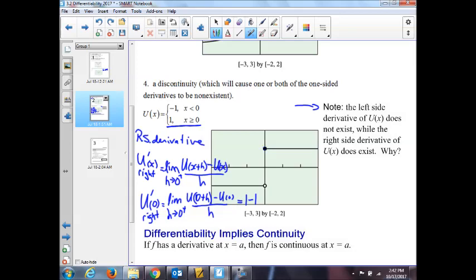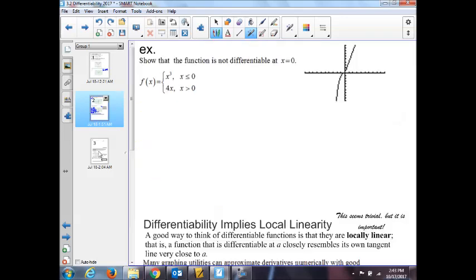Are you going to know all the reasoning? With a test question that I didn't create, I'm not sure, because maybe they could give it to you in some way where you'd have to think about it. That's why I'm saying, the reason why is you can actually do it from the right, you can't do it from the left. But I doubt that you'll have to, but I'm not certain. You'd probably be able to skip that question, honestly.